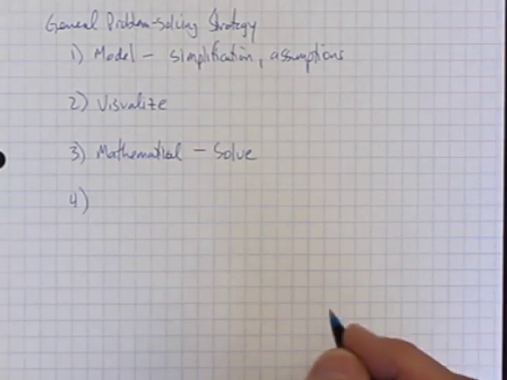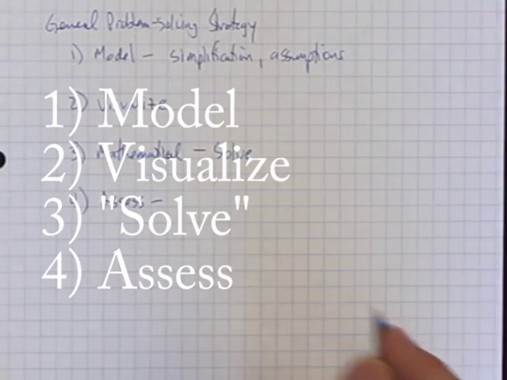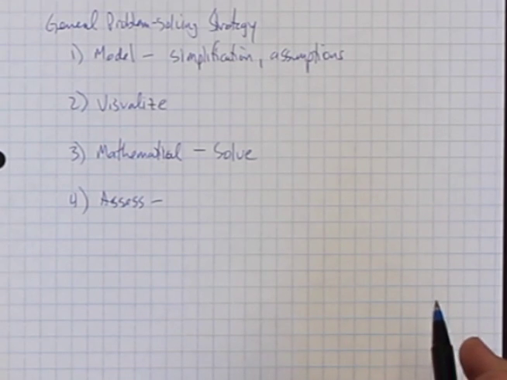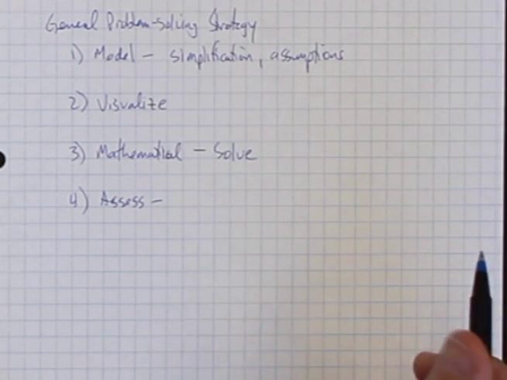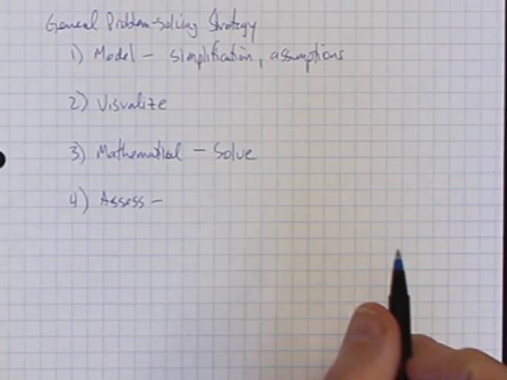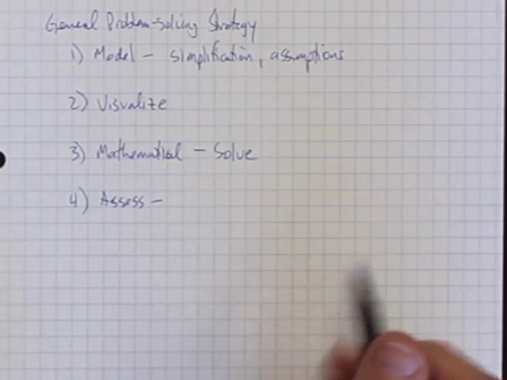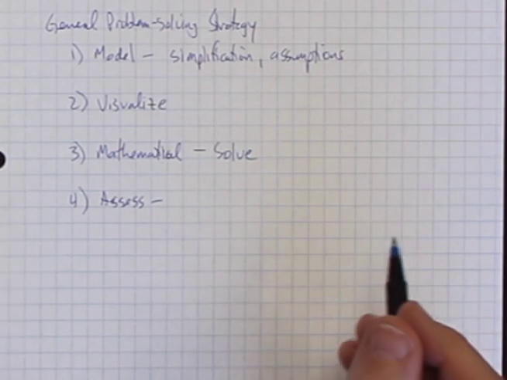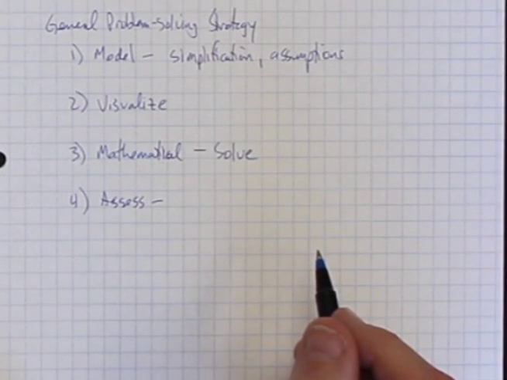And we'll practice doing this as the course of the semester goes on. What this means is to check our answer. And we've got a couple of different ways in which we can check our answer. The first one is does it make sense? The second one does it have proper units? Is it reasonable? These are all things that we'll practice doing over the course of the semester. If we measure the weight or model the weight of an elephant and we get one gram, that is not reasonable. That means we did something wrong in our calculation somewhere and we'll go back and fix it. So those are the key pieces to our general problem-solving strategy.